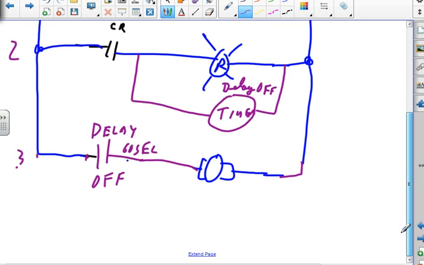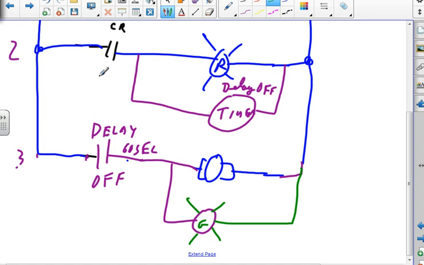Well, that's a red light. So I'm going to have a green light. Because right now, when I turn the thing off, the running light goes off, but the motor would still be running. But now my green light's going to be on until the motor actually goes off. Okay, so maybe I got that one right.